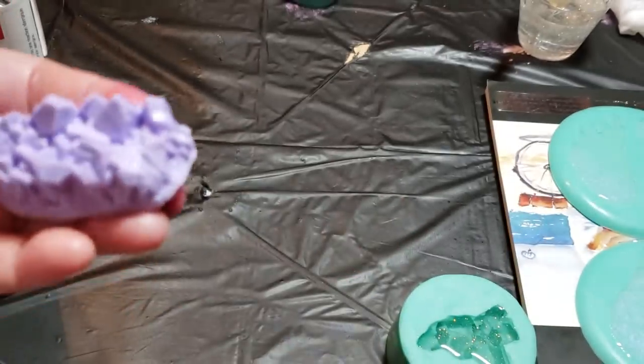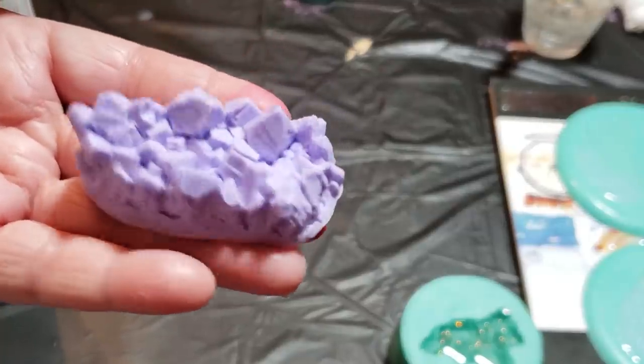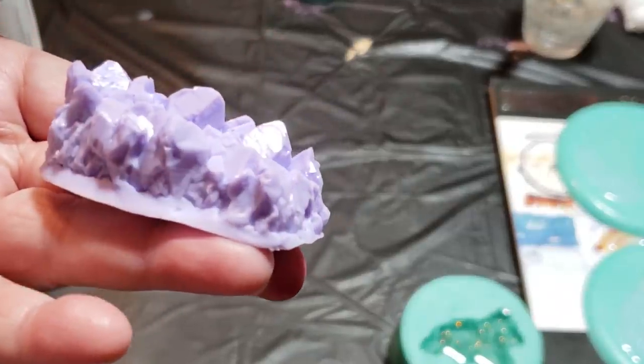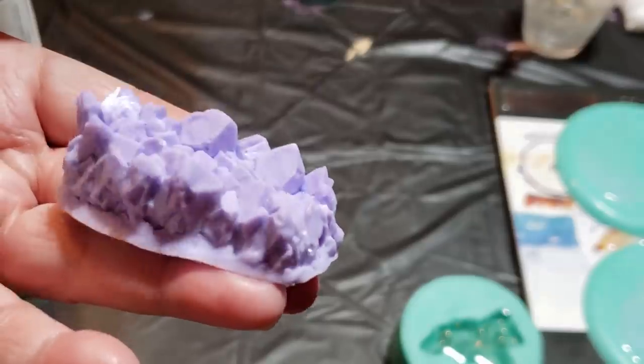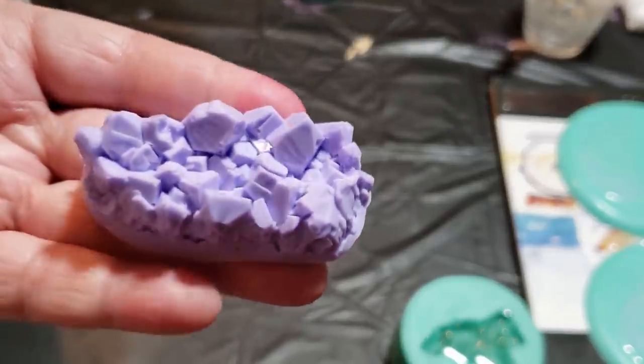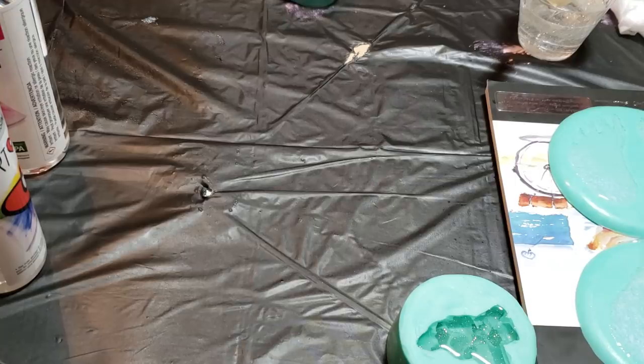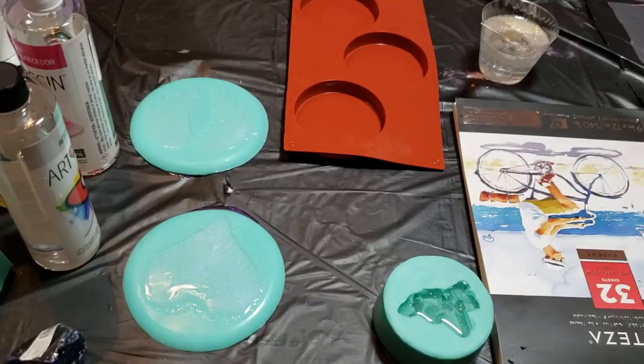So I'm going to pause you. We're going to wait overnight, obviously, for the next ones. And you know what? I'm going to mix up a little more of that casting resin and do it in clear this time. So I will be back, guys. Before I move on to that, I want to use up my leftover resin that I have.